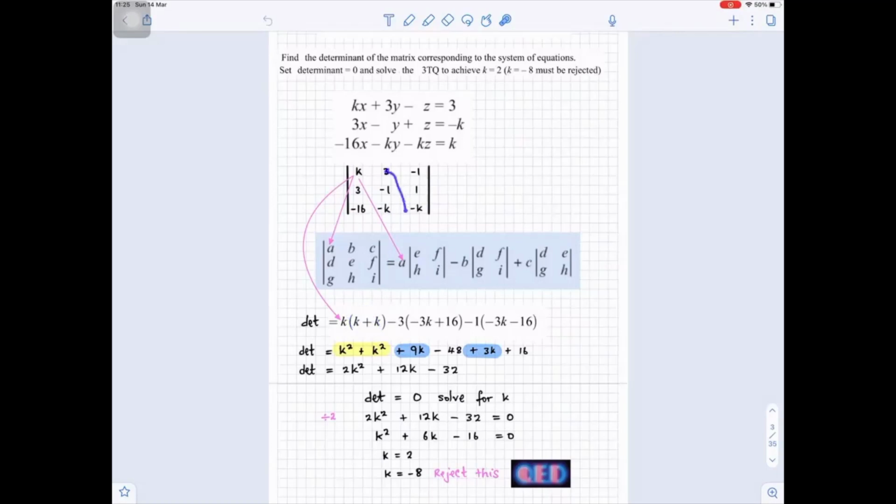You put the minus 3. Don't forget it's minus here. That's where students make mistakes. At this point there is a minus. Can you see that? Don't forget that part. It's the minus. So you put minus 3, and then you have k times minus k minus k times 3, which gives you minus 3k, and then 1 times minus 16 gives you minus 16. But when you minus 16, it becomes a plus 16.